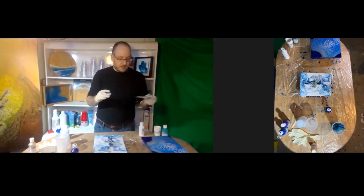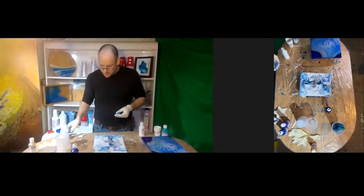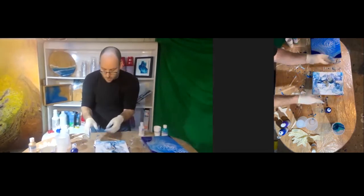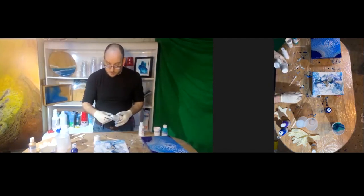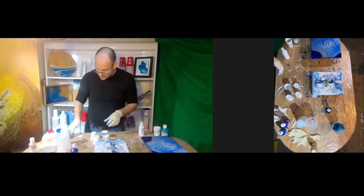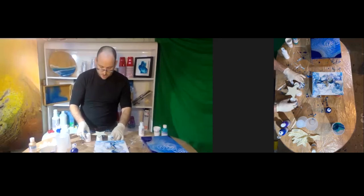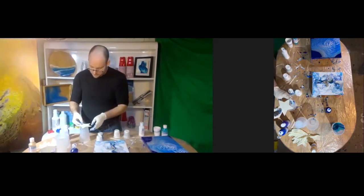And last but not least, we have our ornament. I think it's just fun. So it's a tiny little piece that I thought we could try that you're going to have to do twice. So here's the hard part about this ornament. When you pour it, you can only pour one side at a time. So what's going to have to happen is you're going to have to come back after this is dry in, you know, 72 hours, 36 hours, however long it takes. And you're going to have to pour the second side.